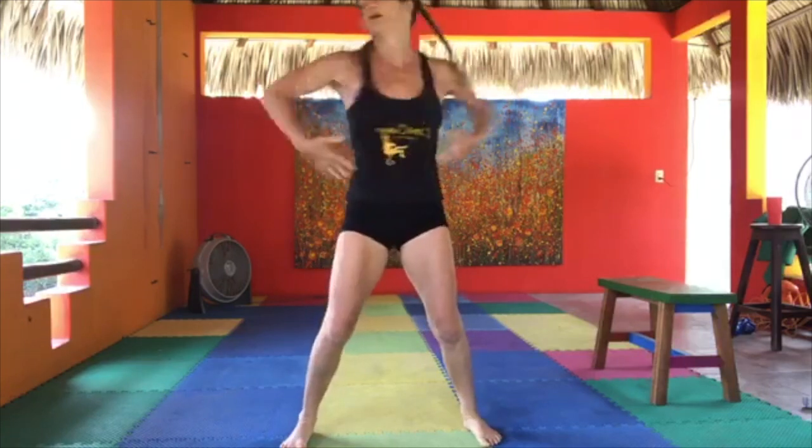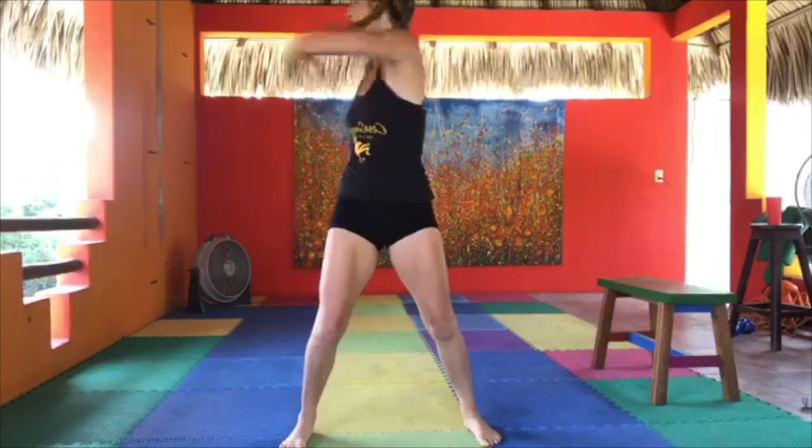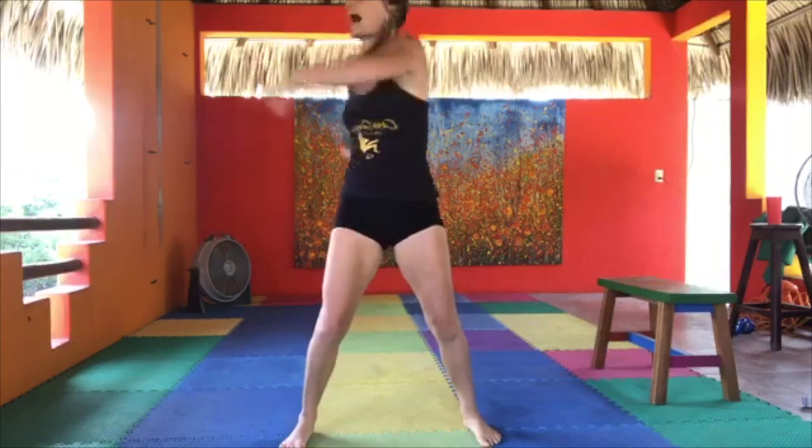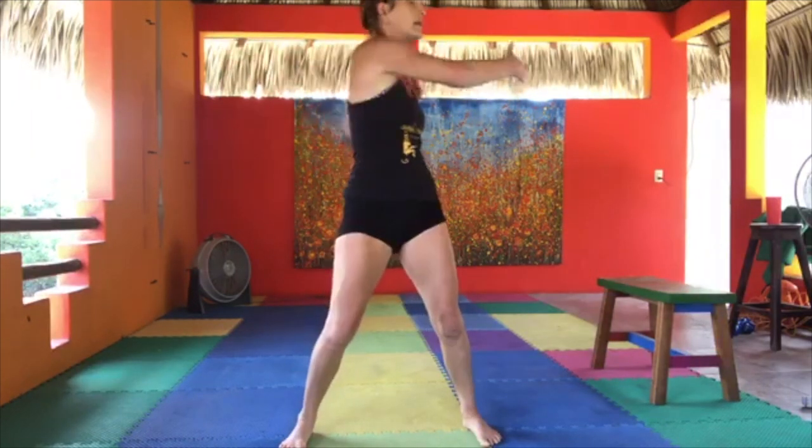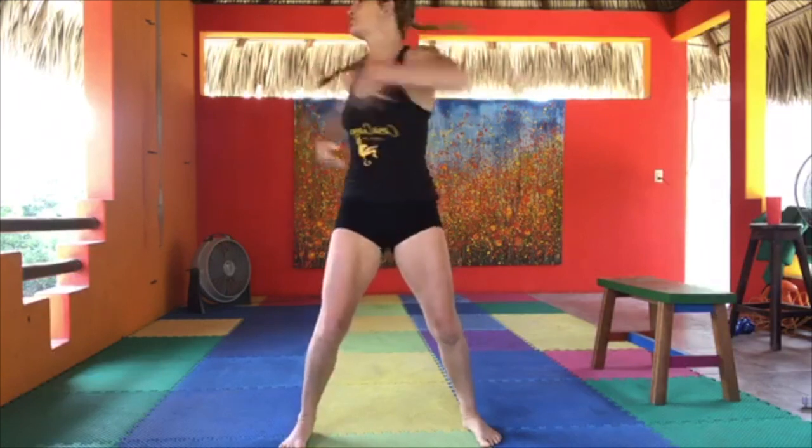Now take your hips nice and square and twist, poking at something far away from you. So we're actively twisting from the waistline. The hips are squared forward. Knees are bent. Legs are strong and rooted.